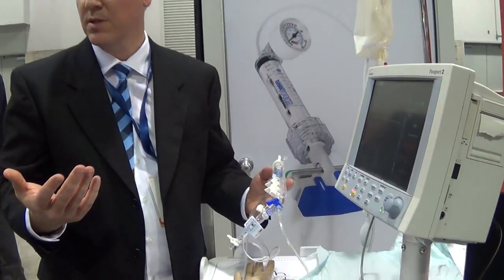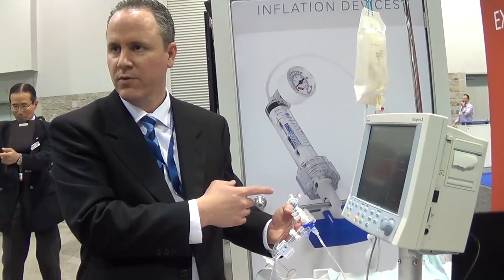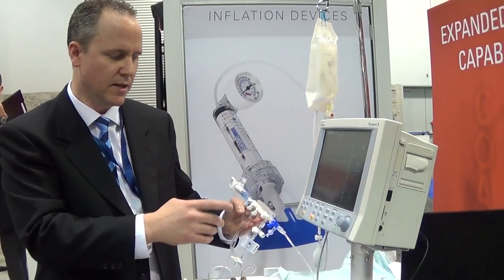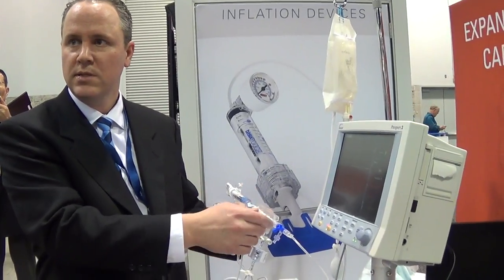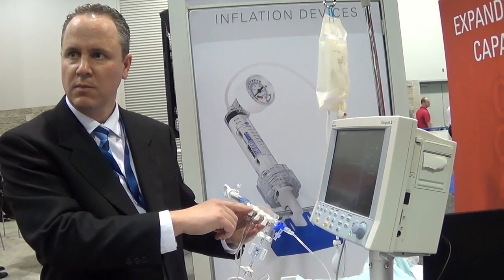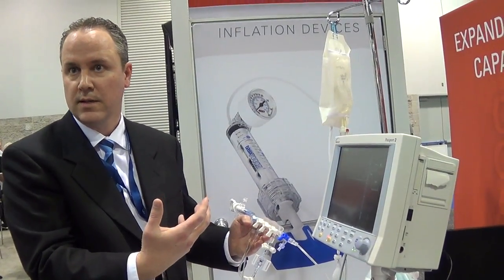This blood pressure sensor is designed for typical blood pressure — about 120 over 80 millimeters of mercury. 100 millimeters of mercury is about 2 psi, so these are very low pressures and the sensor is designed to be very sensitive. Yet I just applied over 300 psi to it. In a hospital setting that happens — it's not uncommon. The other thing to consider is that this manifold here is only rated at 200 psi, so even if the nurse does remember to turn off the pressure to the sensor during injection, there's still going to be some leak-by in these valves, and the sensor will still be exposed to high pressures it wasn't designed for.